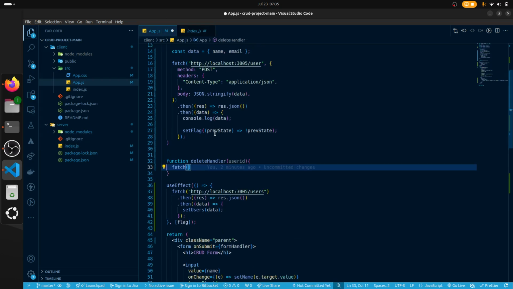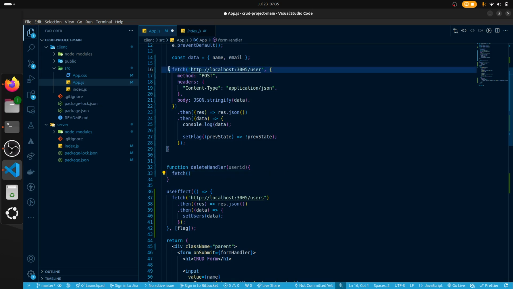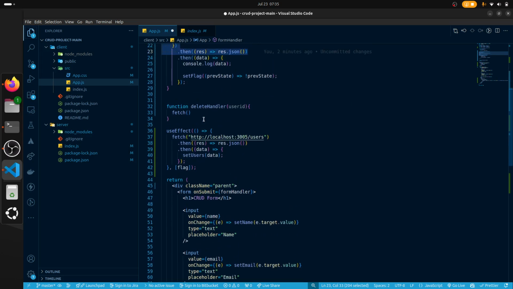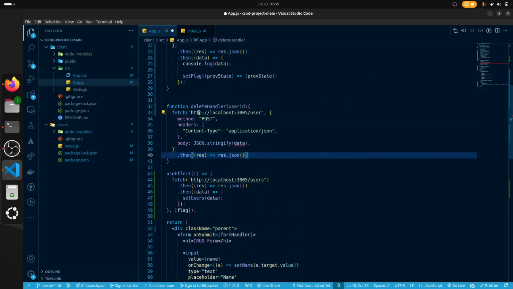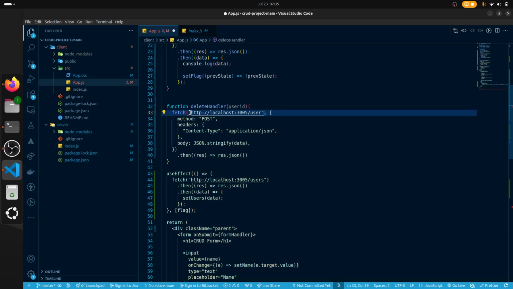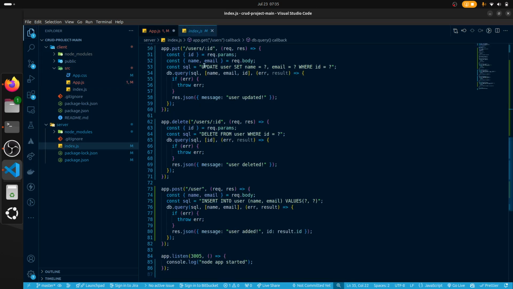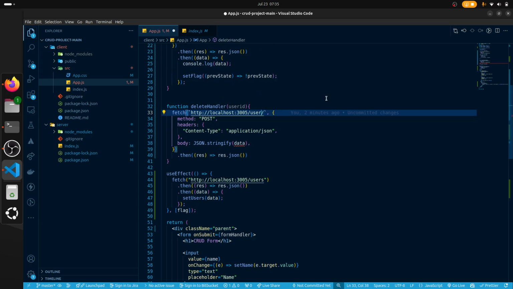So I will just copy the same thing here and edit that. The route is dynamic, so I will make use of a template string, users / ID.